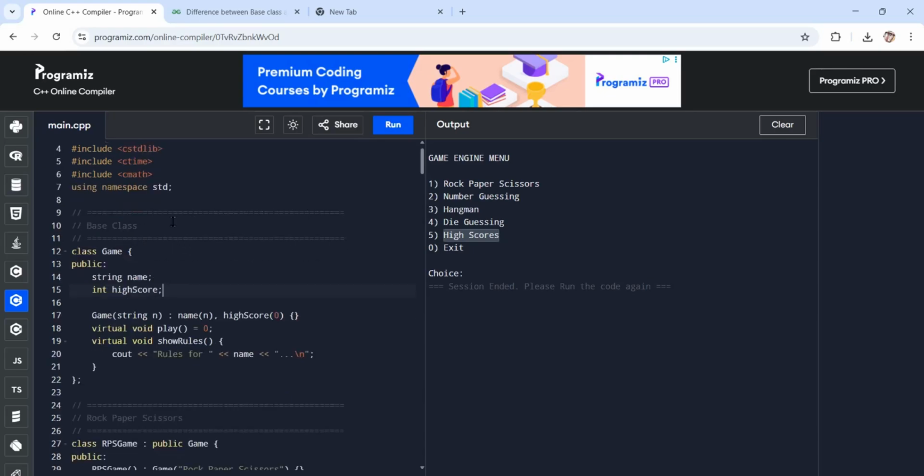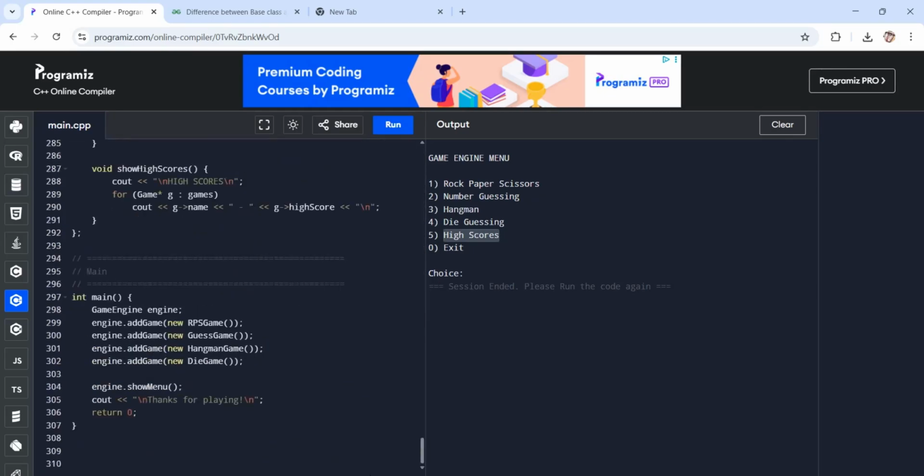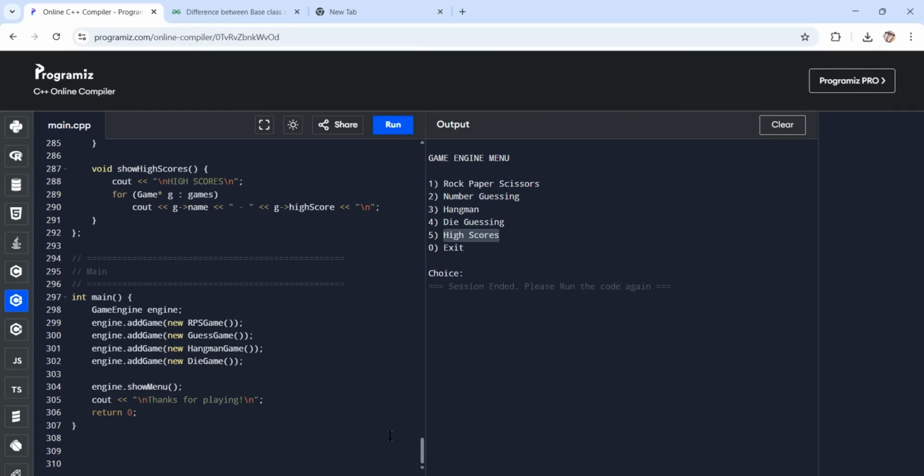As you might be wondering, where is the starting line for all codes, like integer main, for example? Well, as you can see over here, integer main is at the bottom. Now you must be wondering, why is it at the bottom?